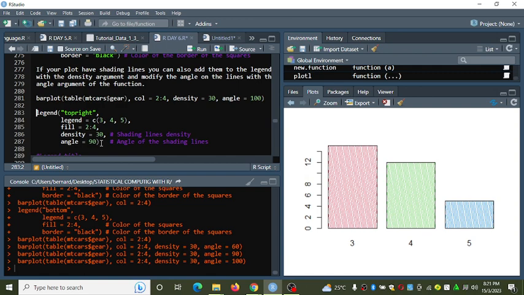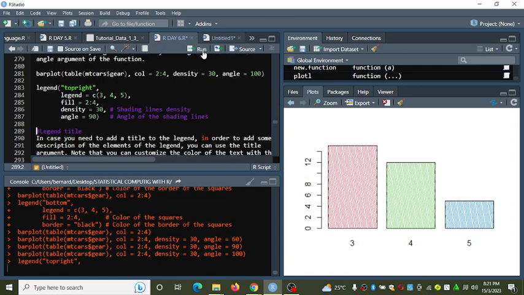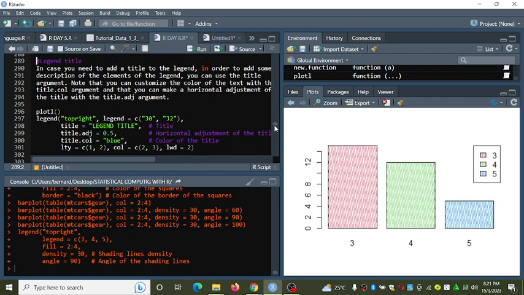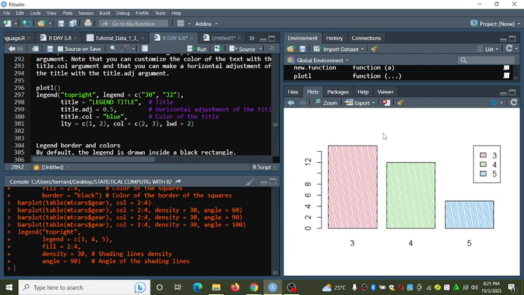From there you can just add your legend. Then from there the legend title, you can insert the title here. And this is the title adjustment.